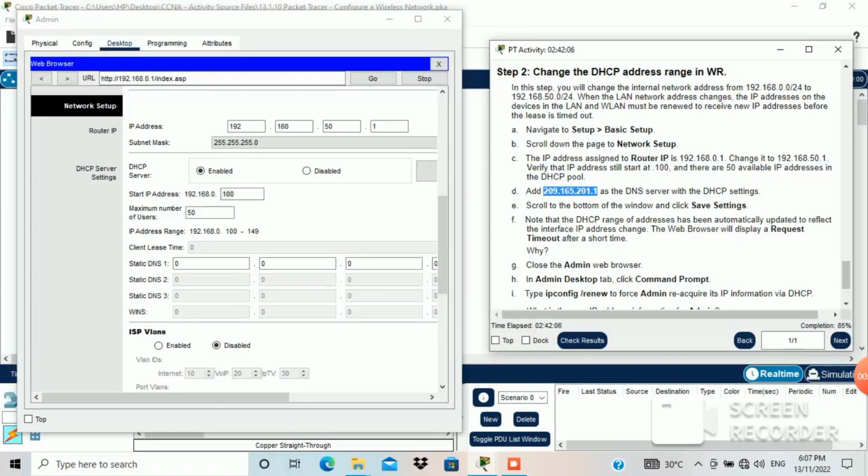Add 209.165.201.1 as the DNS server within the DHCP settings.